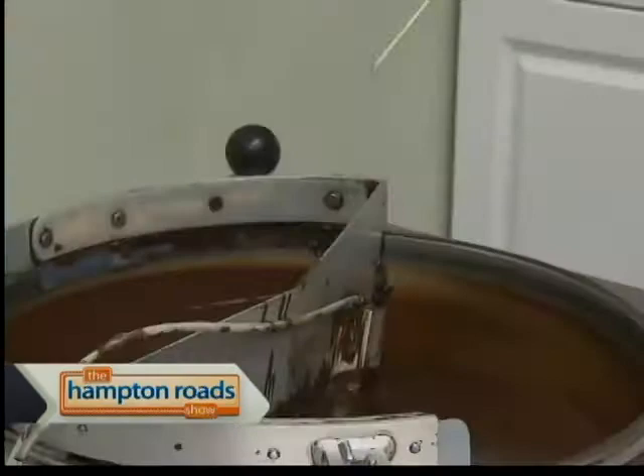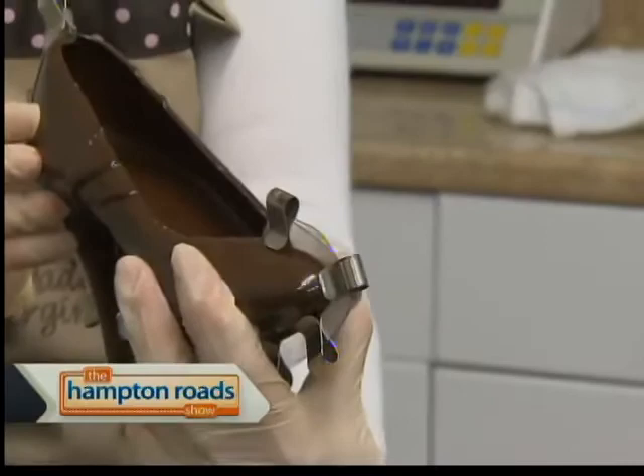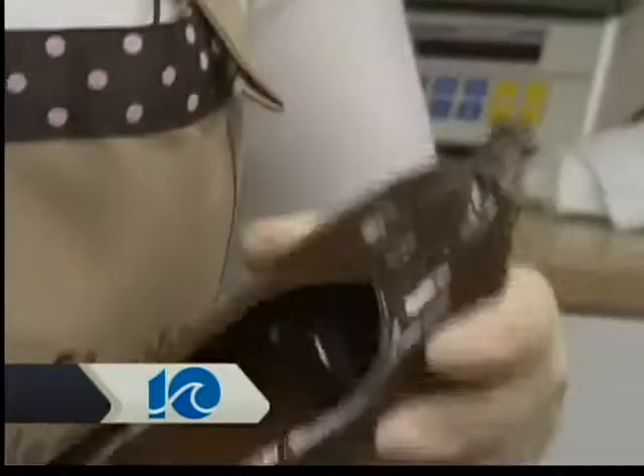People who think that it's easy to make chocolate don't understand that it has to be a perfect temperature. The humidity has to be right. We pour our molds and it's a very messy job — we get it everywhere. We're covered in chocolate from head to toe by the end of the day. People sometimes think that they can slip their foot into this, and they could if they wanted someone to eat the shoe off their foot. And I'll stick this into our walk-in refrigerator over here and let it set up.